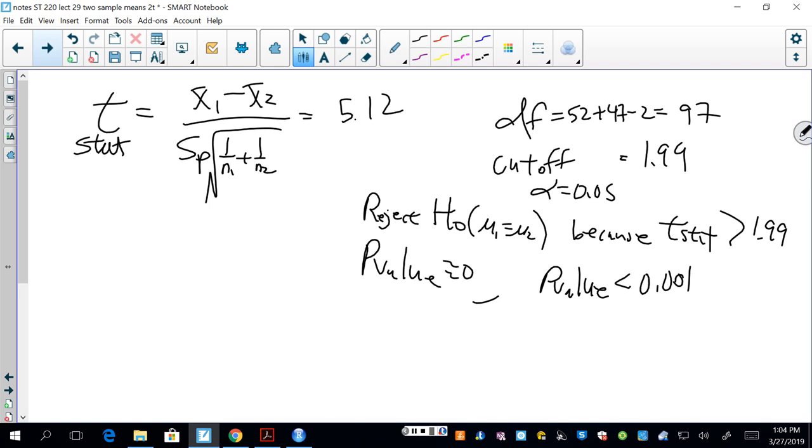It doesn't say exactly how they monitor this, but pedometers are much better than they were 20 or 30 years ago, so it could have been some kind of active monitoring of what people are doing. And they have a standard deviation of 1.7 miles for the dog owners and 1.5 for the others. The question is, do the dog owners walk more? Is there some type of benefit from doing that? It appears so, because it's 4.2 versus 3.1, but is it statistically significant?